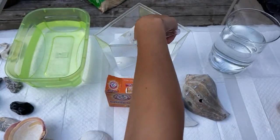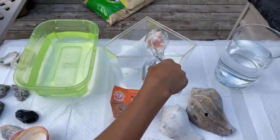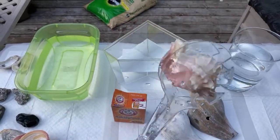He's working on something. First, we're going to start on the Superman one. All right, make sure you got it focused right there. All right, Superman. You're going to make a big mess all over the table.